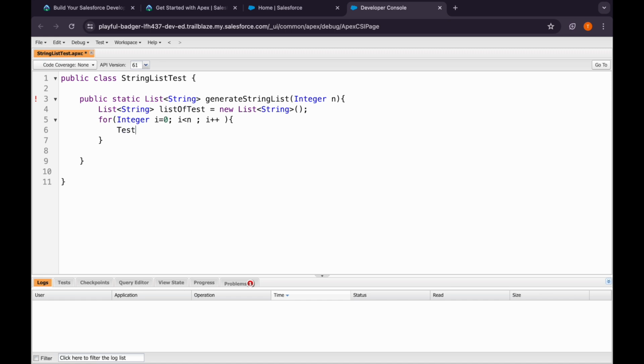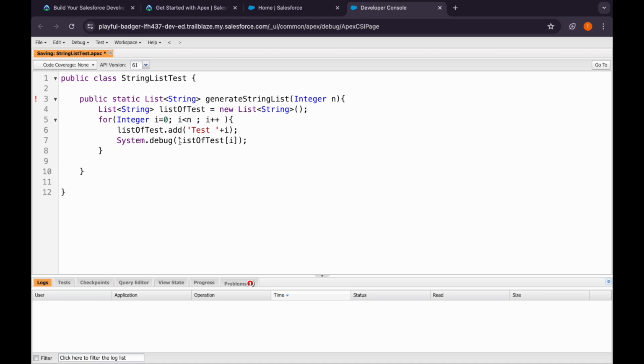And then in this list we are adding 'Test ' plus i. That is, after the first loop run it will give Test 0, then Test 1, then Test 2. I'll write a debug statement as well to check if it's running correctly or not.